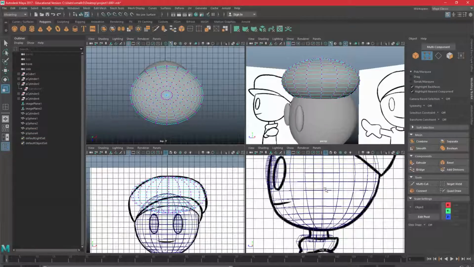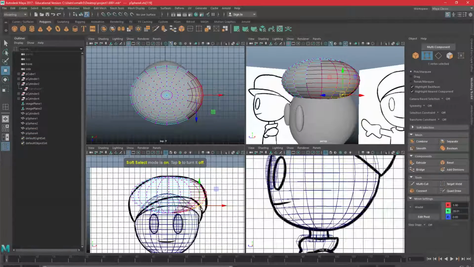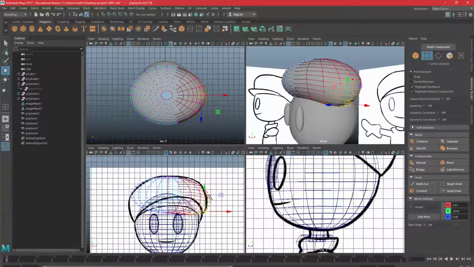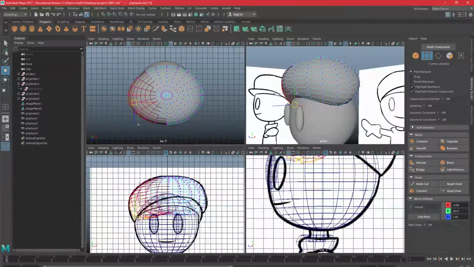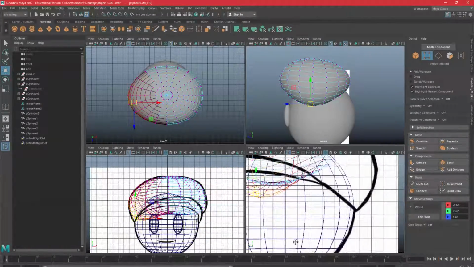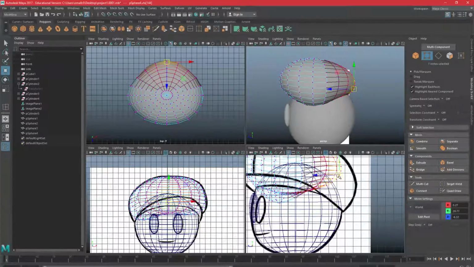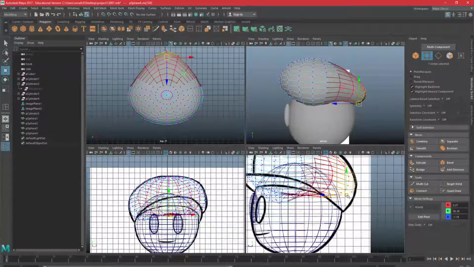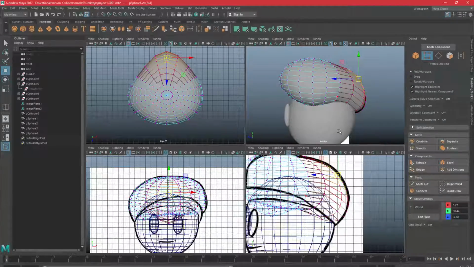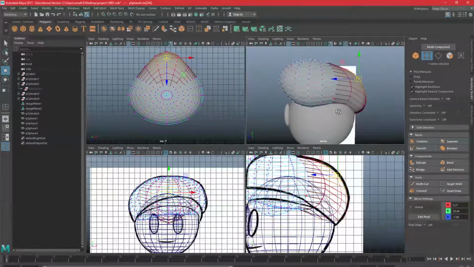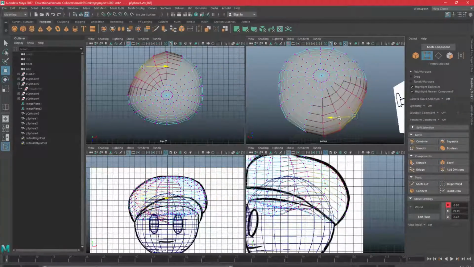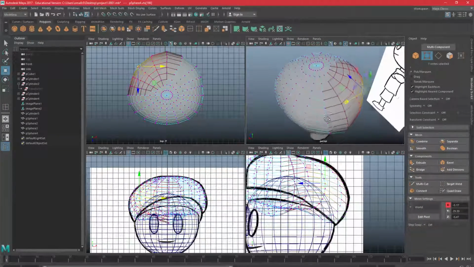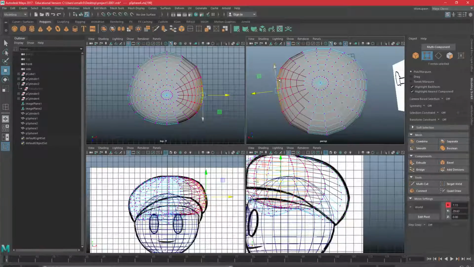And for curved objects, you can go to soft select to really finely move it around. And then you've got the beginnings of a hat.